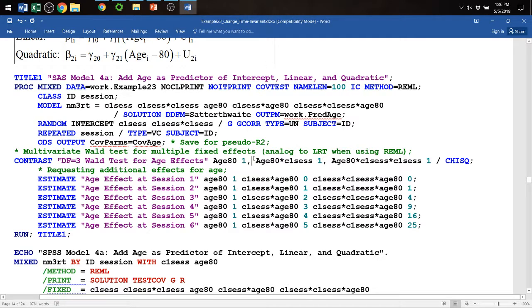Do you know what would happen if I forgot my commas? Would it still run? No, you would think it wouldn't, right? Yes, it will. It will run and give you the wrong answer. So this is what I mean by just knowing enough to be dangerous. It's very easy to be dangerous because the software is happy to do whatever you ask it to. What it would do is use 1 degree of freedom to estimate this combined fixed effect, which is not going to be accurate. So yes, commas, important.